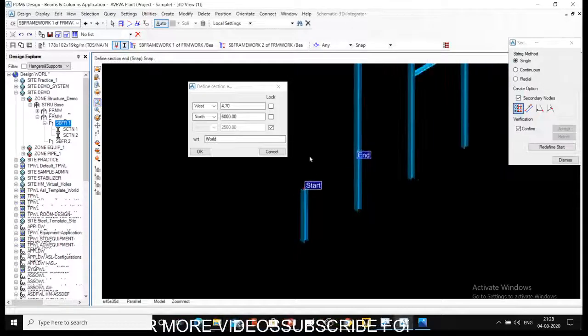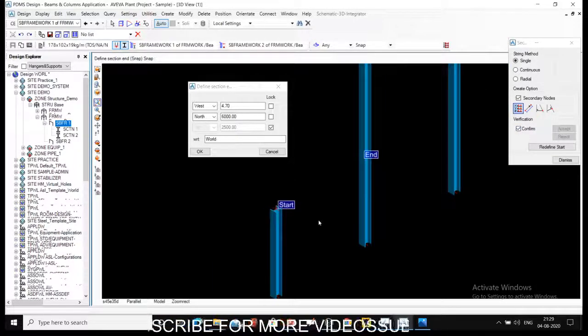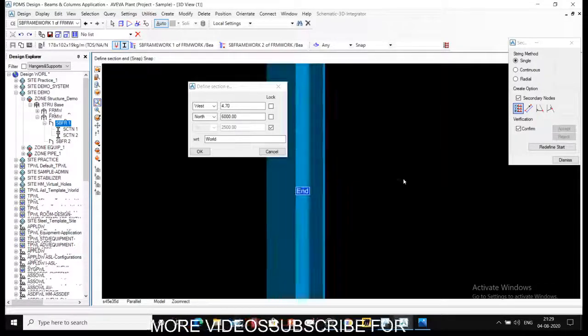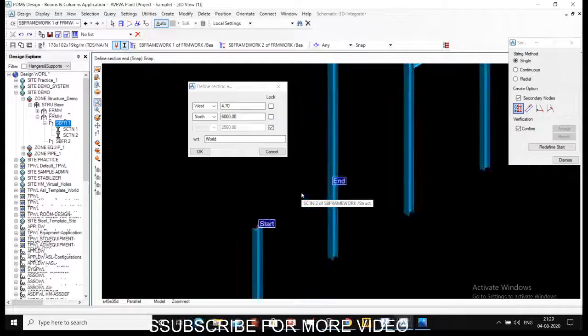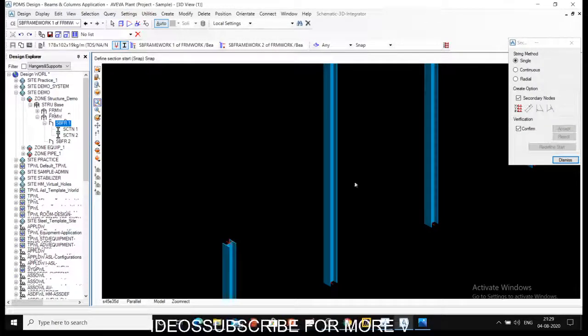That will also do the same thing. It will create a straight section because our top section is on. Now the only problem here is that the end point is not selected as a center point. So I will redefine the start and I will cancel that endpoint.